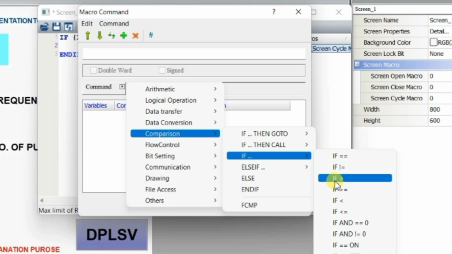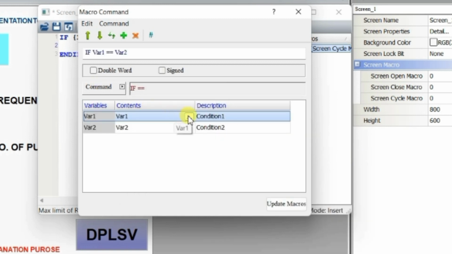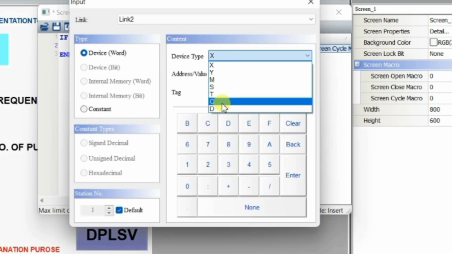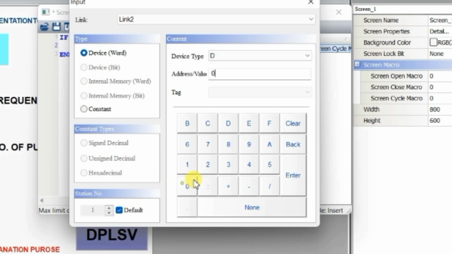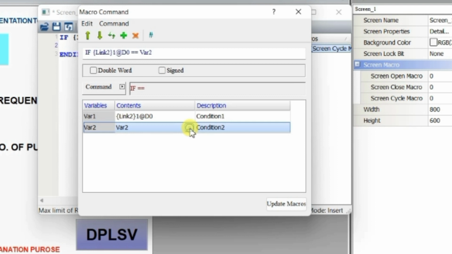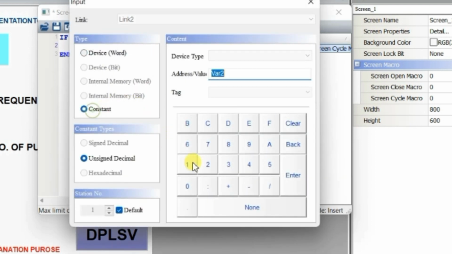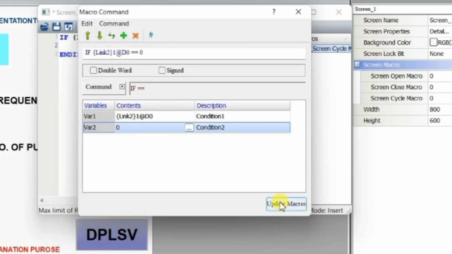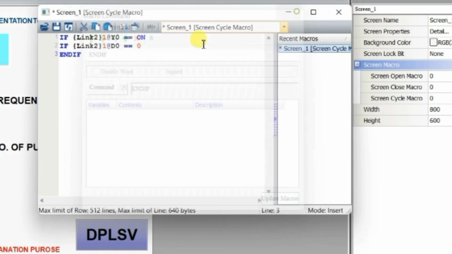This time I will write if equals to. Here I will select data register 0, because that is our pulse number, and in the second I will write the constant 0 and enter. Update the macro, close this.